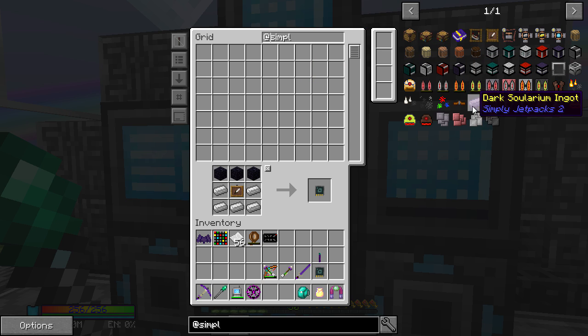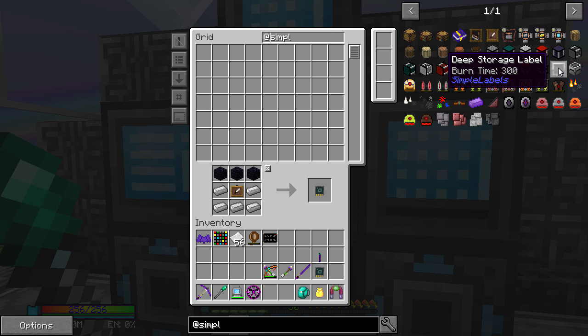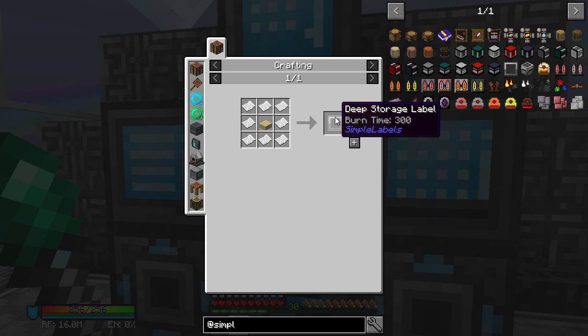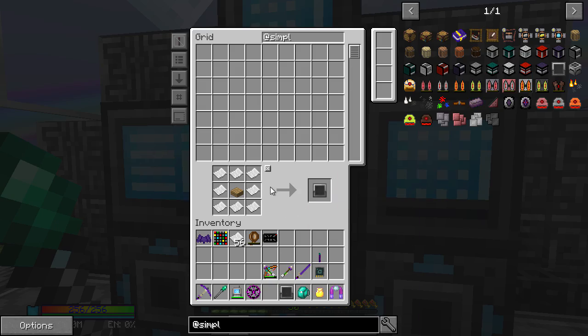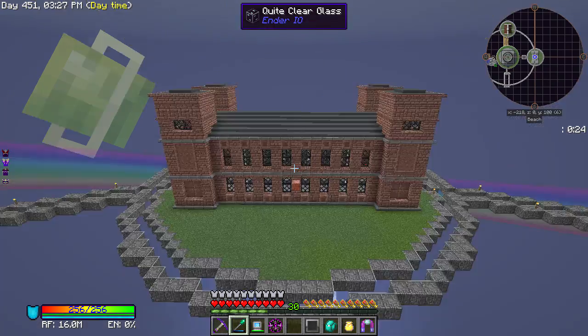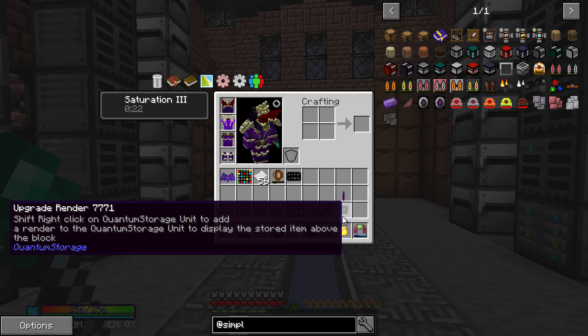Simple labels. Yes, there we go. Deep storage label. There we go. That is pretty much exactly what I wanted. Can I make one of these? Yes. Okay, so let us first of all go to our warehouse, and let's see.